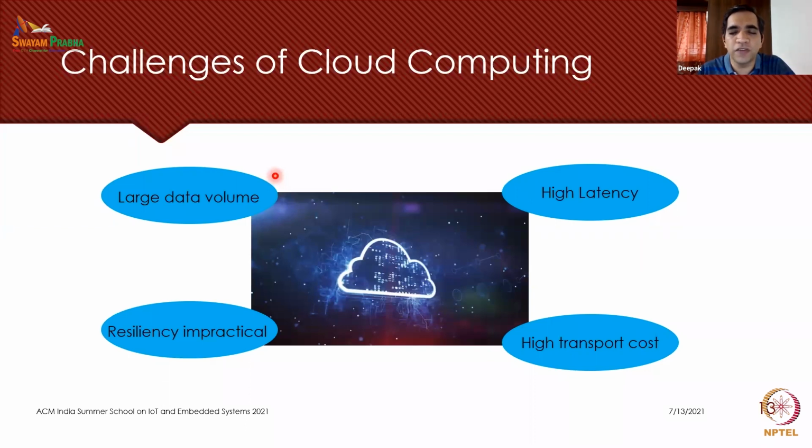One of the data points is that when cars start getting connected, and of course in lots of places cars are already connected, and in some places they are almost autonomous, if there is a fully autonomous car with a lot of sensors placed within it, the amount of data it generates is very huge.